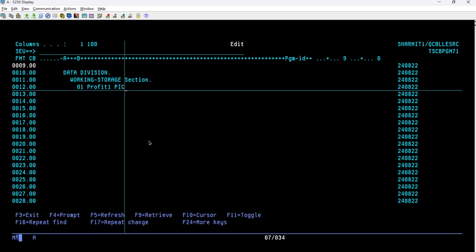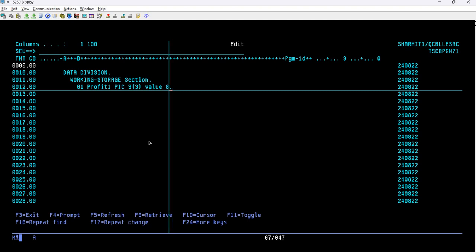Here I will write PIC, denoting the picture clause. Then I will write 9(3), which denotes a numeric 3-digit field, and we'll use the value clause to initialize the value. For example, we want to initialize the value 8. Note one point here: the value clause is always an optional clause. So if you don't want to initialize the value at the time of declaration, you can skip this clause.